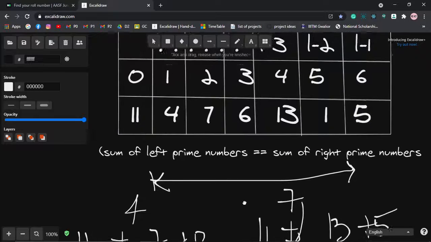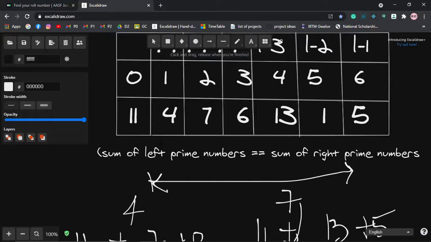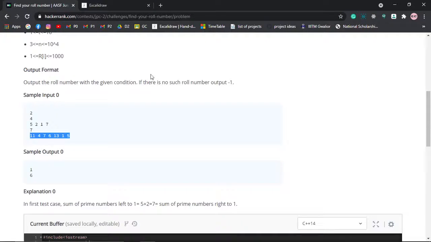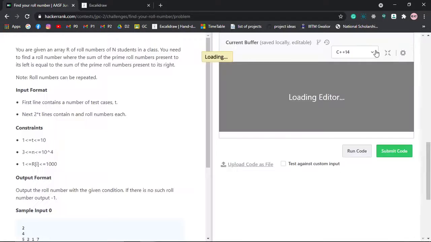How do we actually do this? Now we'll take the for loop and iterate from i equals 1 to L minus 2, since this position is L minus 2. And for every number, we will check if it's prime or not. Then we'll find the sum if it's a prime and store it in a variable. Same goes for right prime numbers too. And after that iteration, we'll check if the sum of the prime numbers of left and right are equal. Then we'll print the number. Otherwise, we'll print -1.